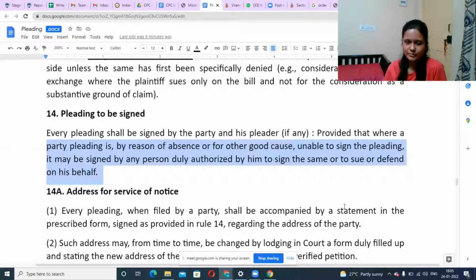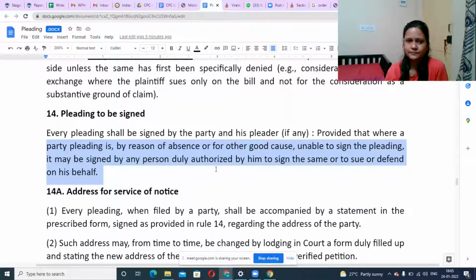Sometimes it may happen that an agent is filing a case, or on behalf of a company a case is being filed, and there are two owners of the company. One of the owners might sign. If someone is for any reason not able, somebody else might also sign, or otherwise the person will only sign on the pleading.